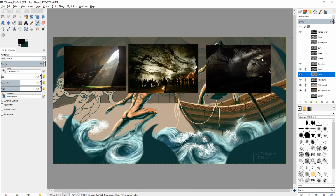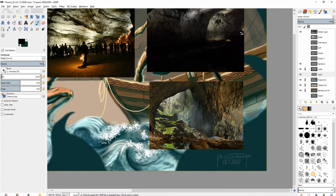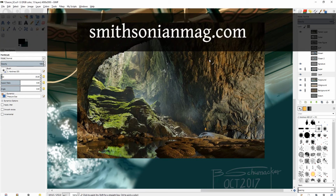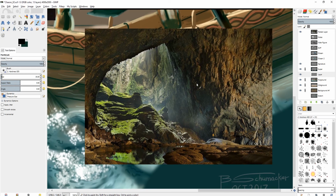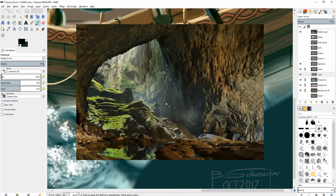And I got some cave reference here that will help me to work. And I had to note these super caves. This came from, I can't remember. I wanted to give reference. I'll put the name on the screen. It was Smithsonian, I think. Smithsonian Mag. Yeah. SmithsonianMag.com. There's a magazine for Smithsonian, if I'm not mistaken.